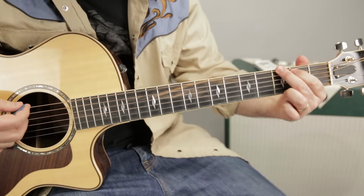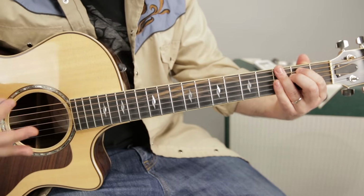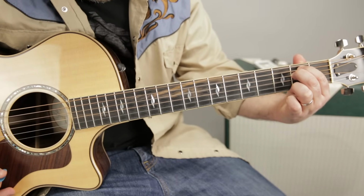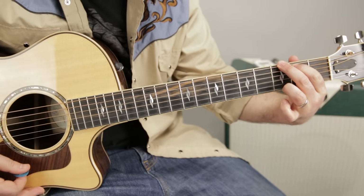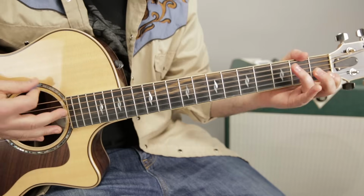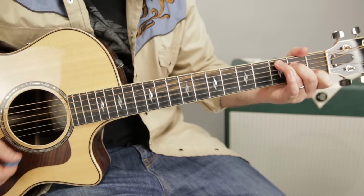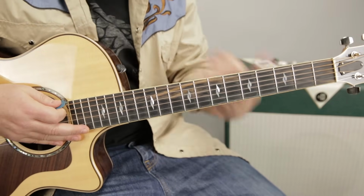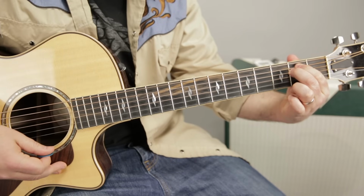Then we go to Take It Easy, which is going to be E minor, and it stays on E minor for that whole Take It Easy line. Take it easy, take it easy, then C to G. Then the A minor to C, then E minor. So that's where we come in with the A minor, C, then E minor for a little bit.